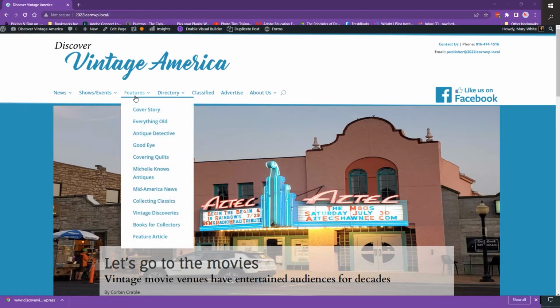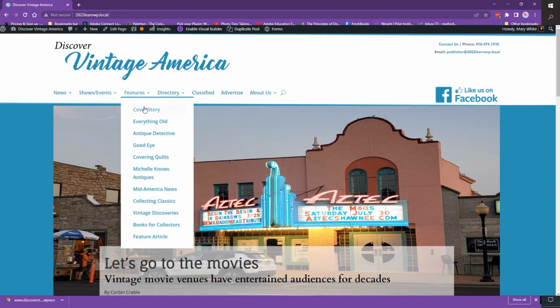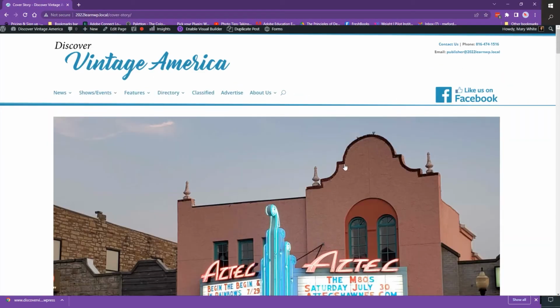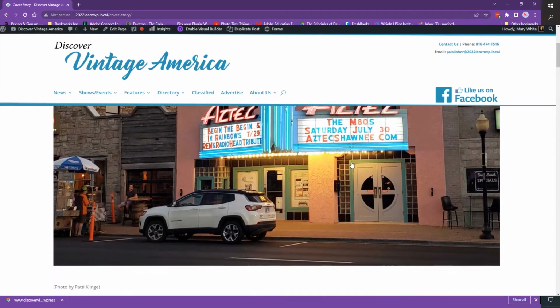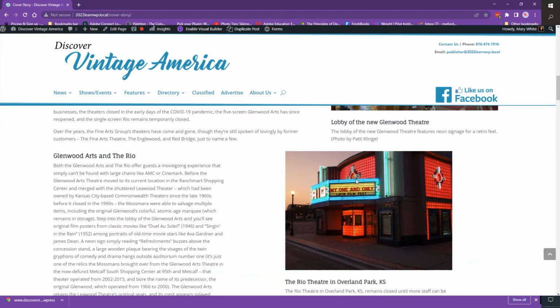The custom post types are like the cover story, everything old, antiques, good eye, covering quilts, Michelle's nose, and all of those. As you look at each of these, there is a page that is created that shows the current story for the custom post type.